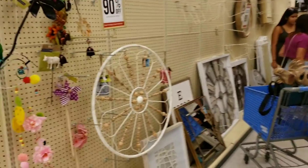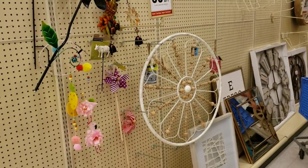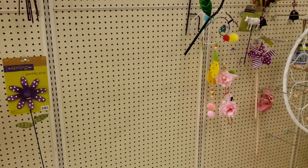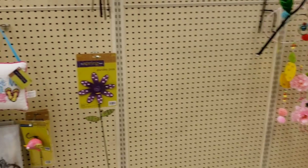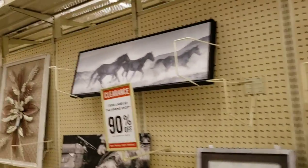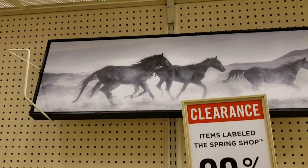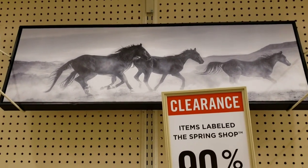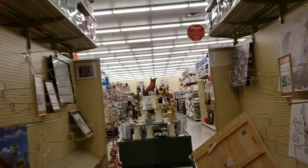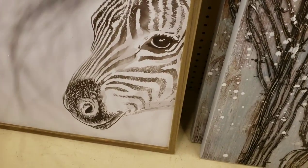Y'all, I want that giant clock down there but there are too many people in my way. Oh look at that cute mirror — I'm spazzing! I need to breathe. I'm going to the other aisle because there was nobody on this aisle until I came. Oh horses — I have to get the horse picture, I feel like I need this. I'm going to the other aisle until everyone leaves; I cannot think, there's too much going on.